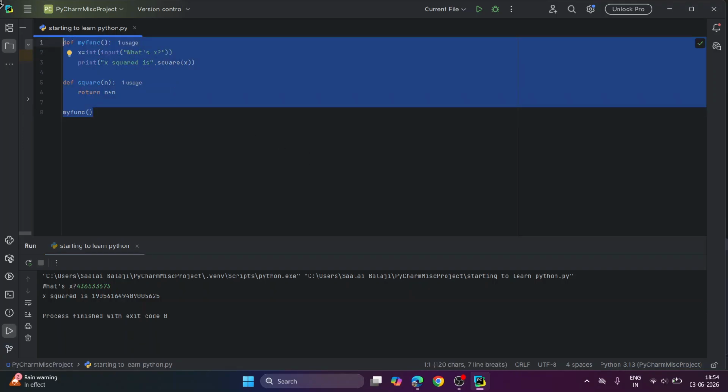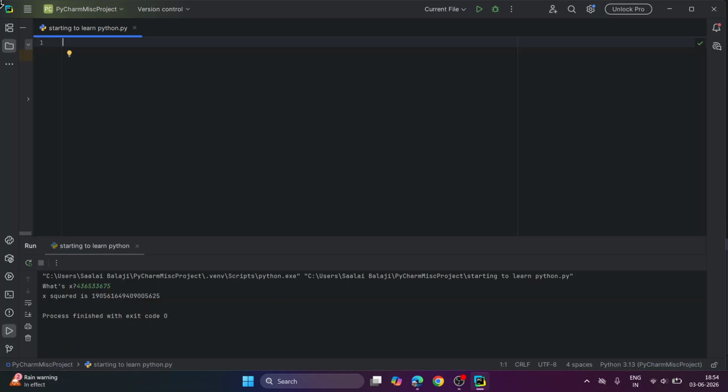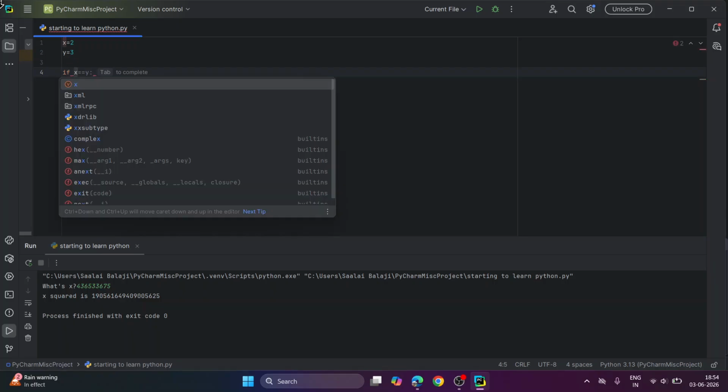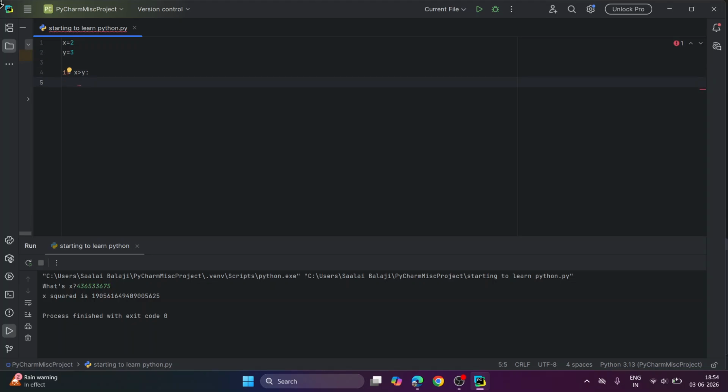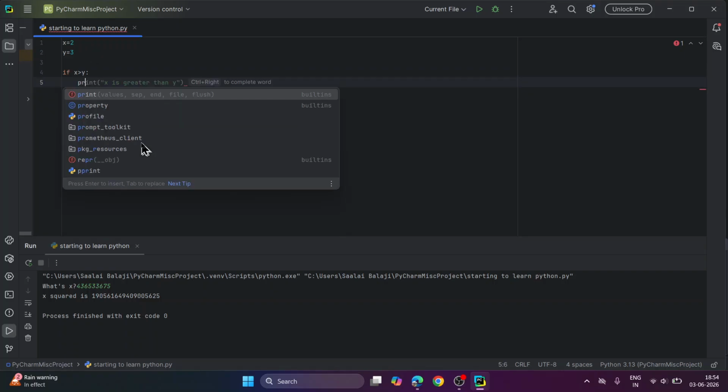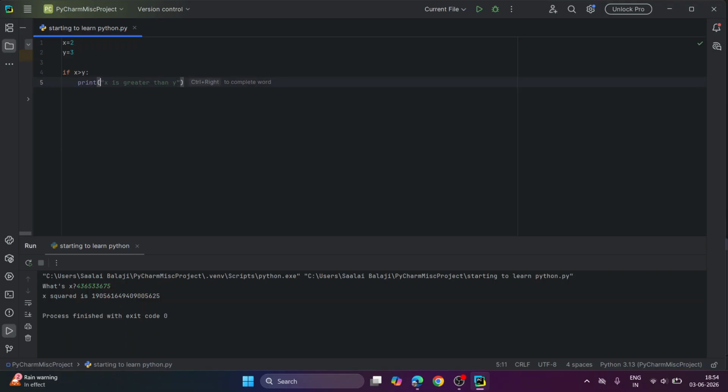Now let's see what an if or if else function is. Let's say x equals 2 and y equals 3. Now is where the if function comes. If x is greater than y, and again always a colon because it's a function again. It's basically defining but not mentioning we are defining the function. So print x is greater than y.